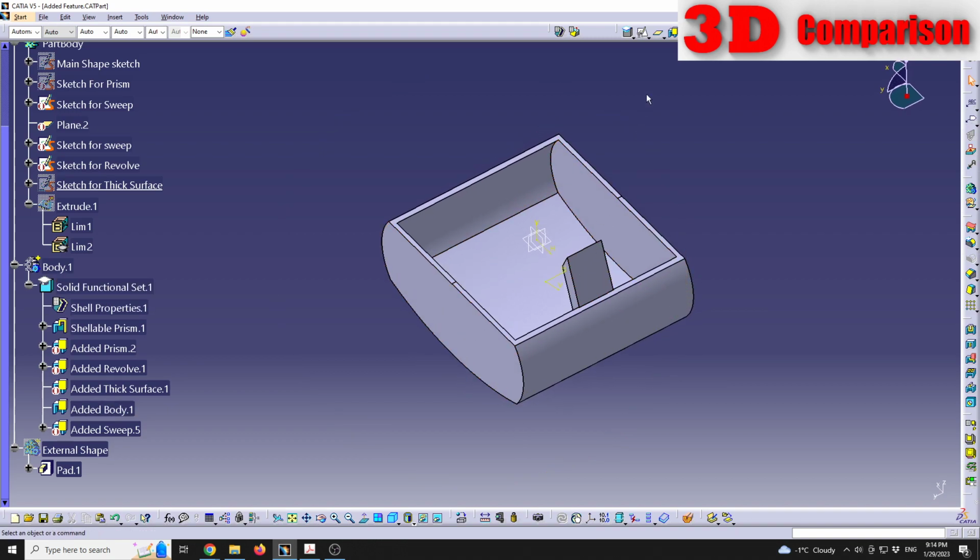Okay, so this was the first video regarding this, so I'm gonna go one by one for each function. So this was for the added feature. Within the next video we're gonna discuss the protected feature from this workbench.